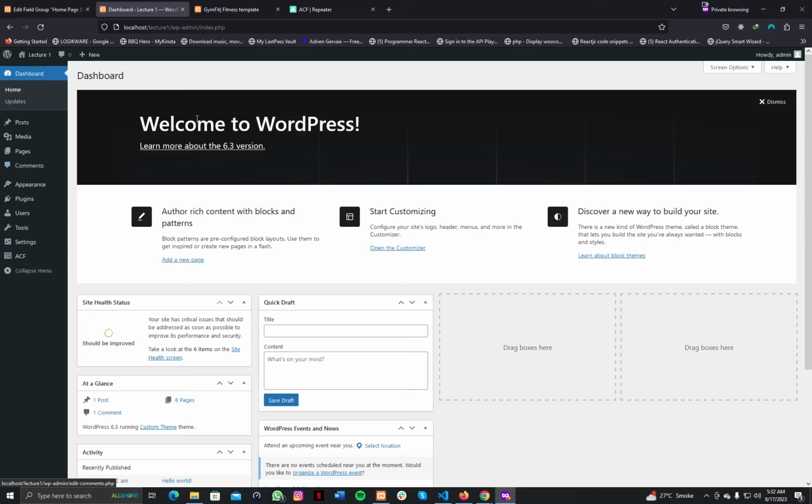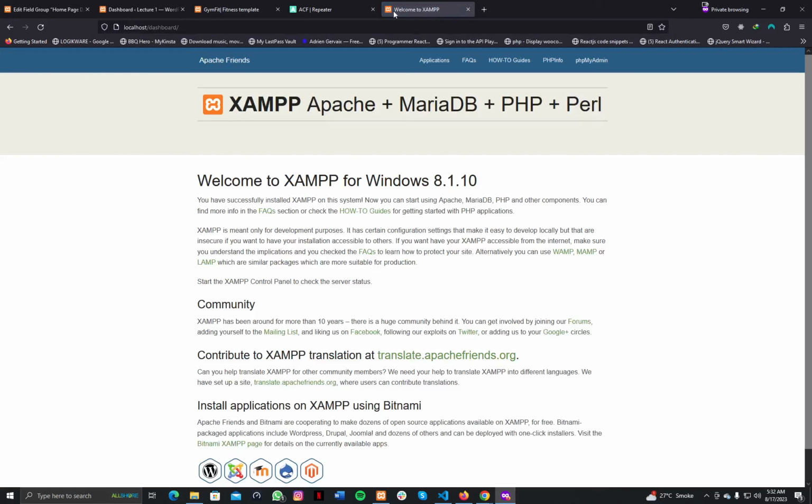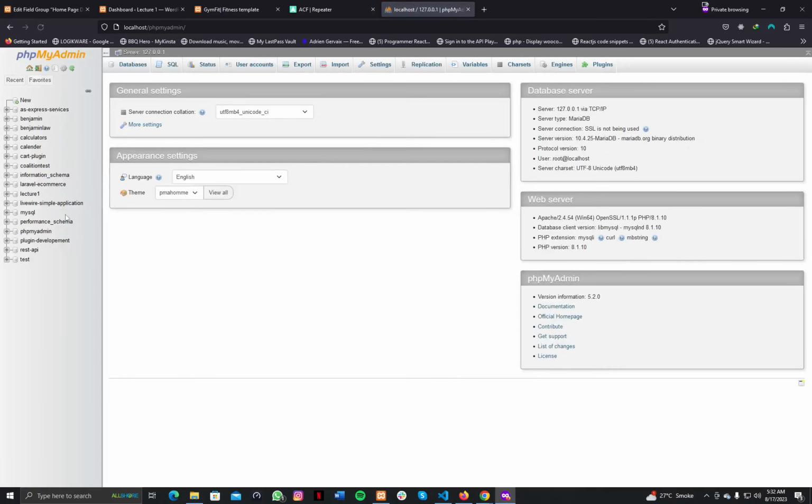Before jumping into it further, let's explore our database a little bit and see how WordPress stores pages, posts, or any other custom post type inside our database.